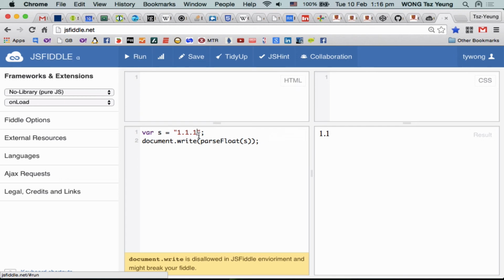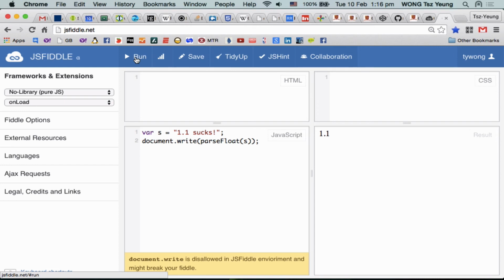Let me give you something horrible: 1.1 sucks. What is that? Exception? 1.1. Yes, 1.1. Now it seems that you understand the pattern.